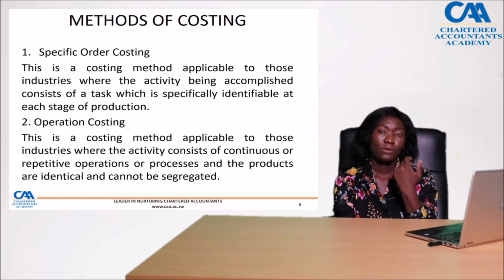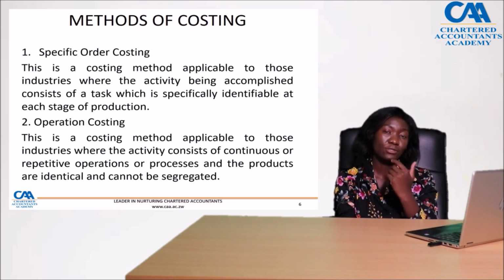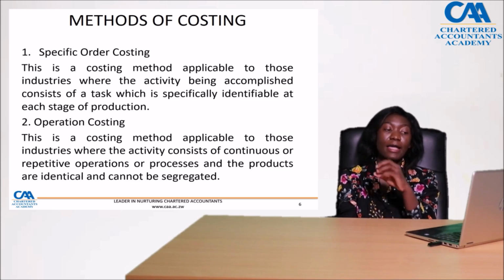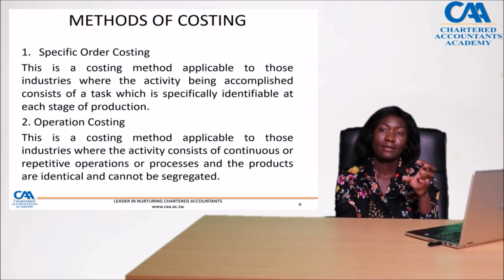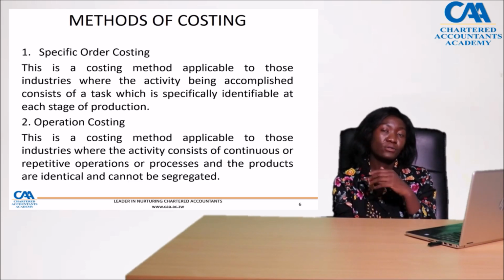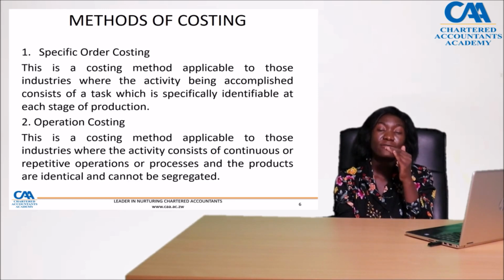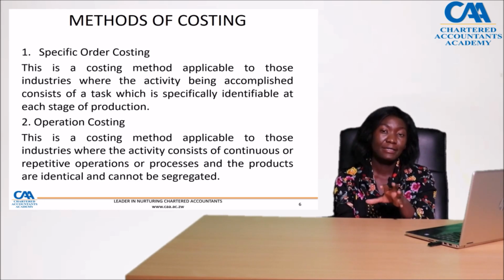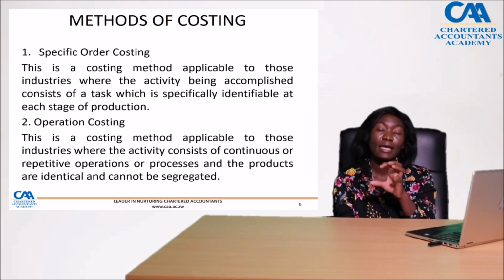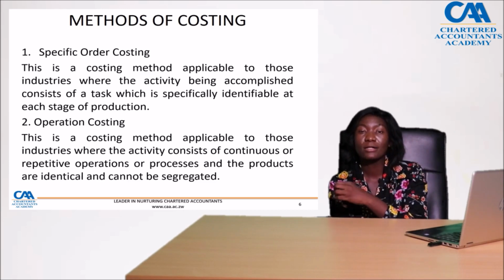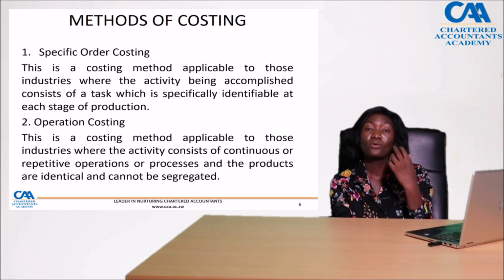Let's think of an example. Where can we normally get these job costing jobs? So, for example, if I am a builder, I build houses, I build mansions. For each and every stage of completion, I can specifically identify the task. So, for example, I am at the slab stage, that's job 1. I'm at the window level, job 2. I'm at the roof level, which is job 3. I'm at the plastering level, job 4. And I'm at the skimming and painting, job 5. Which means for me to build a house, I can have a series of jobs which carry different costs in each job, which add in total to the cost of the building.